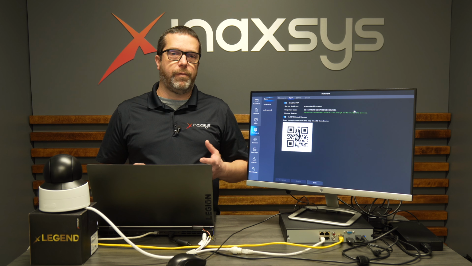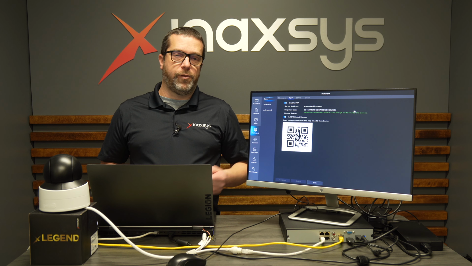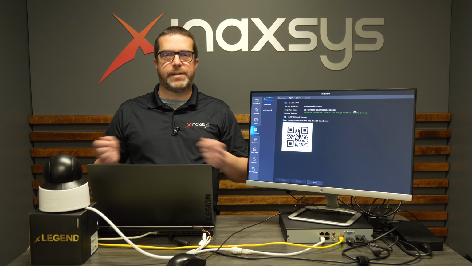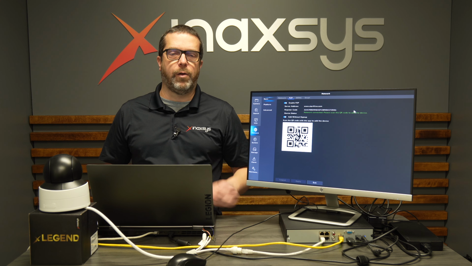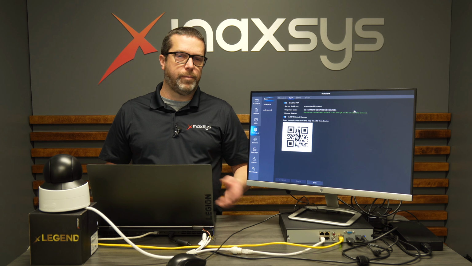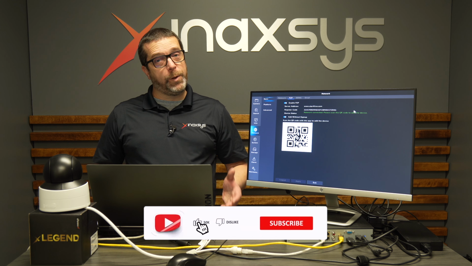As you can see, it's very easy to link the Star4live account to an NVR, and in my opinion, it's a very good way to manage systems if you're an integrator. And if you're the end user, it will also simplify the way you can give access to different employees across your company, so that they can view the cameras and do playback, or even make some programming changes if you allow them.